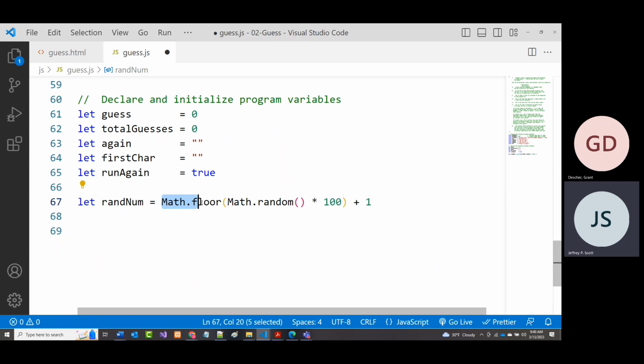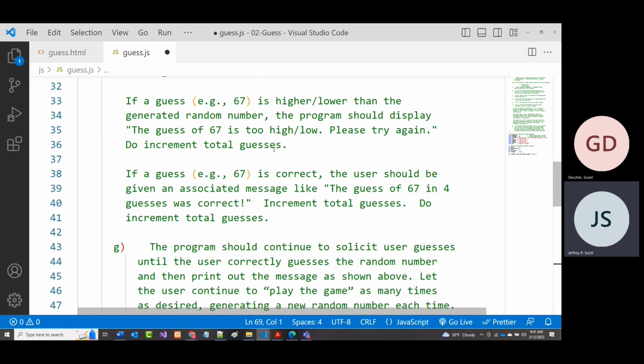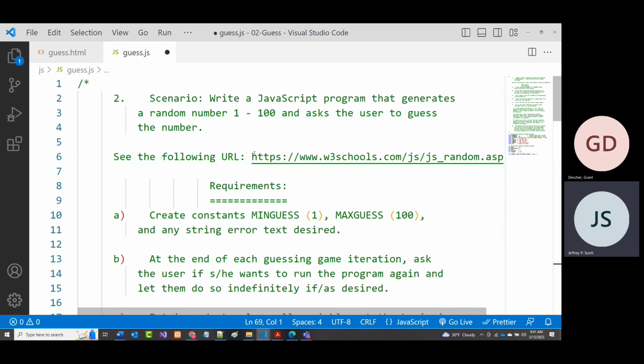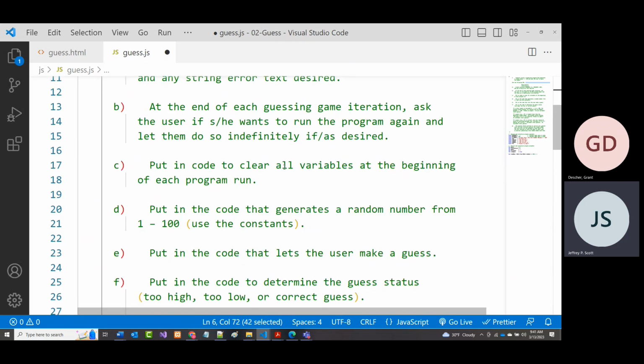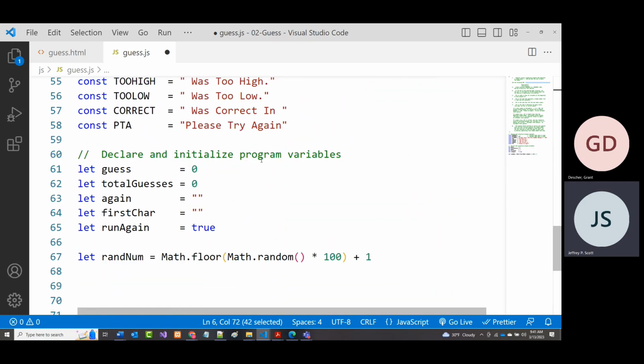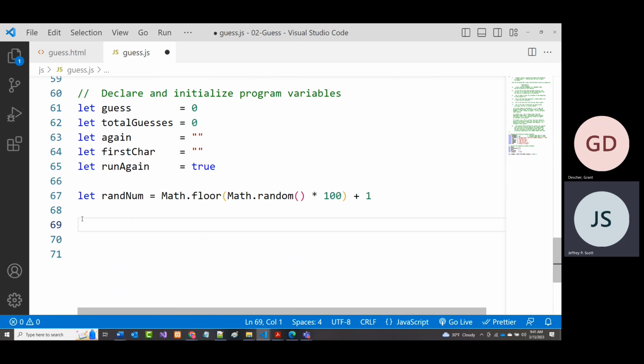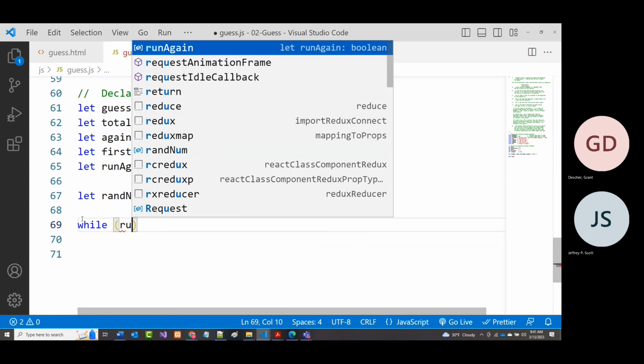And then add 1 to it. That will generate a random number that is between 1 and 100. For lack of better words, you'll have to take my word for it. If you don't like my explanation, go back to that URL and they will show you how it works. All right. Okay, so just like we did before, I'm going to say while run again.